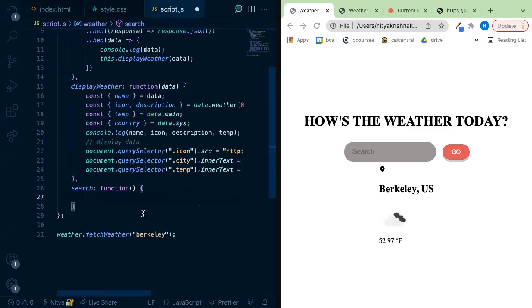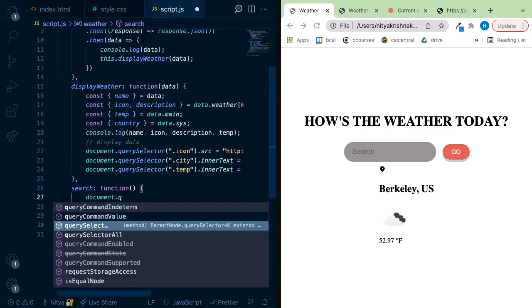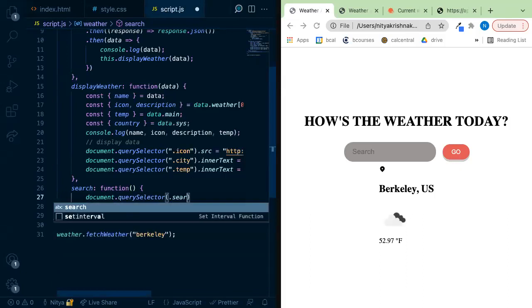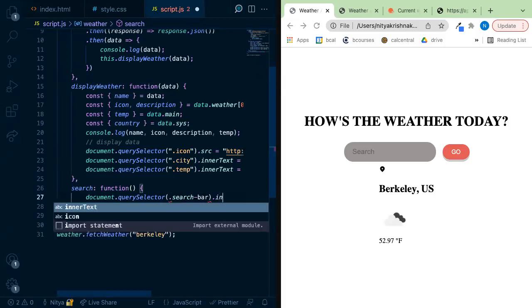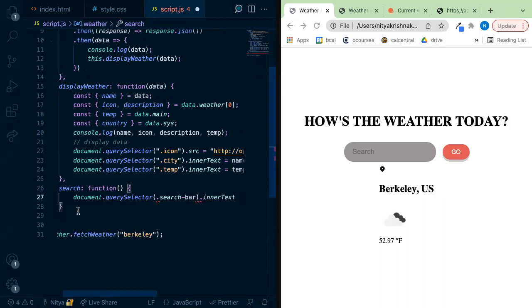So I want to do another document.querySelector, this time on the search bar. Sure, I'm going to also do inner text. And there I'm going to call fetch weather on this.